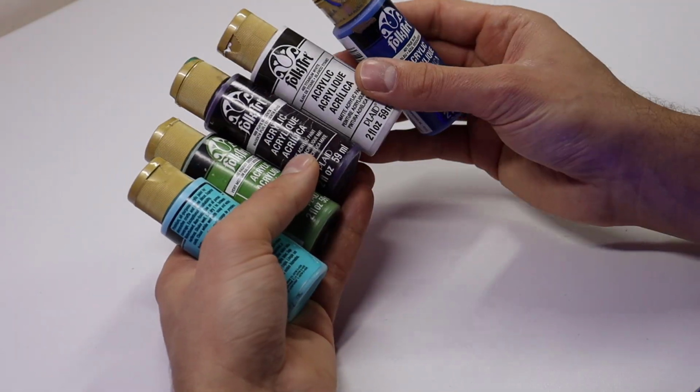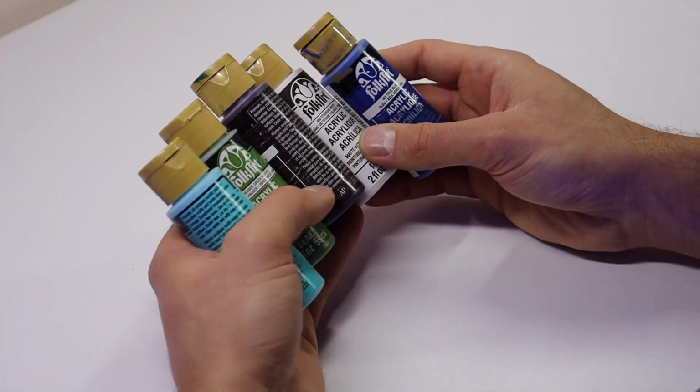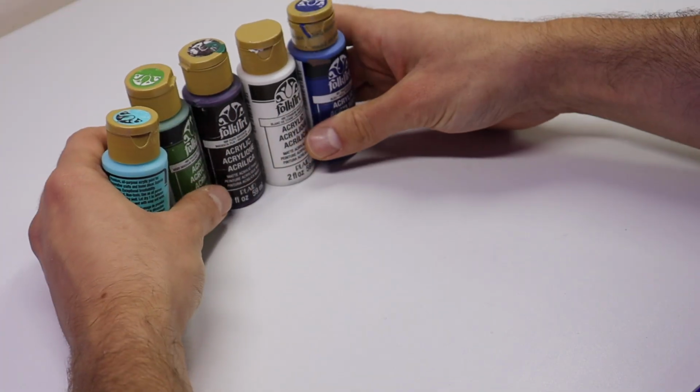Now, the first thing I want to talk about in this video, of course, is what kind of paint and brushes to use. In my opinion, I think water-based acrylic paints are your best bet. I like to use Folk Art matte acrylics. These are my favorite, my go-to that I've been using since day one. These are just some colors that I'll be using in this demonstration today.